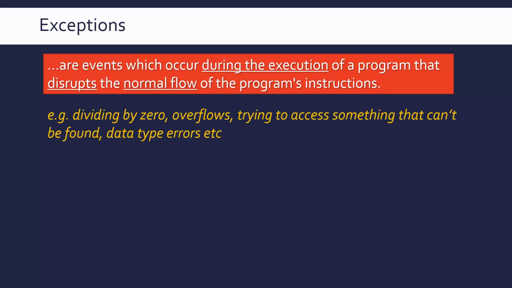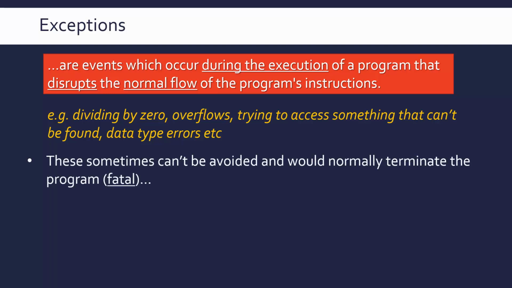But exceptions are things like an error where you try and divide by zero, when you overflow, perhaps doing some addition or shifting. Maybe in file handling, where you try and access a file which can't be found. Maybe when you try and convert between different data types. Often this happens where you're trying to maybe deal with integers and the user types in a string instead. These are exceptions. They are runtime errors, but they are exceptions because really you should be trying to manage these.